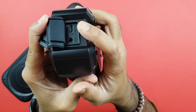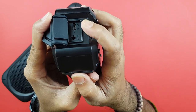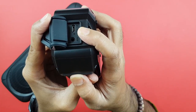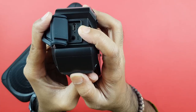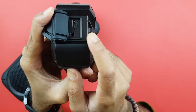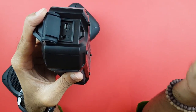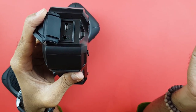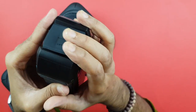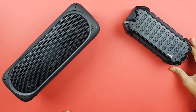And you get a micro USB port for charging this speaker. So you do not get FM, nor do you get a USB port to plug in a pen drive and listen to your songs, nor can you use this as a power bank to charge your phone. So pretty basic micro USB port, which is good because you can plug in your phone's charger, provided it also has micro USB, or any micro USB charger, and charge this, and an aux port, but no FM, no USB connectivity for listening to pen drives.